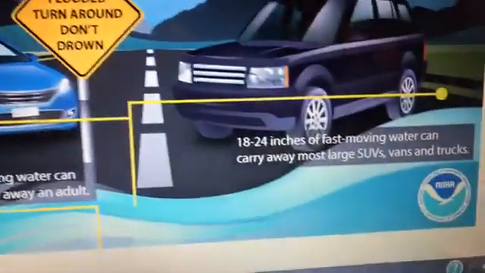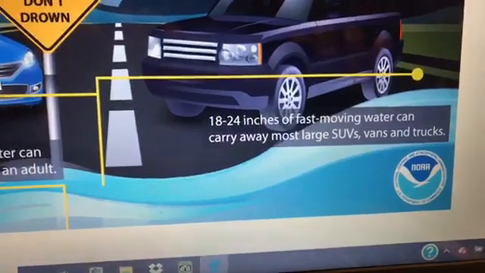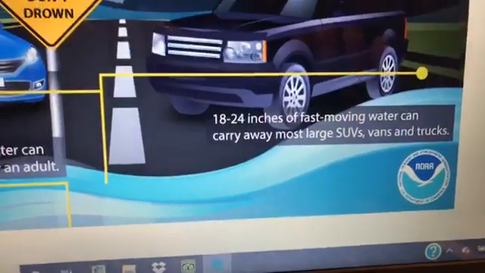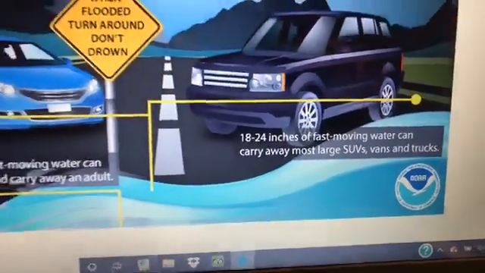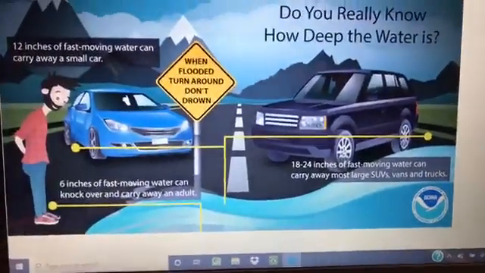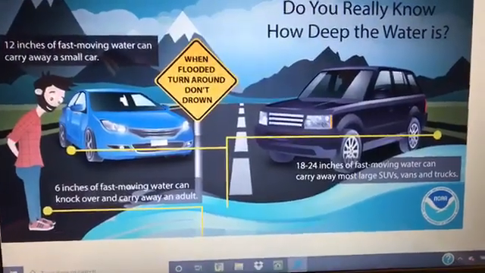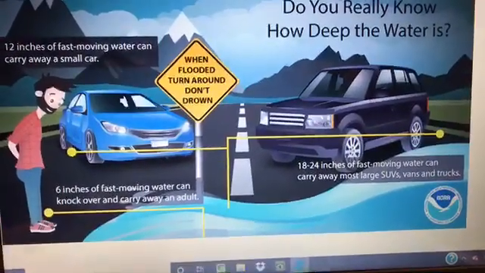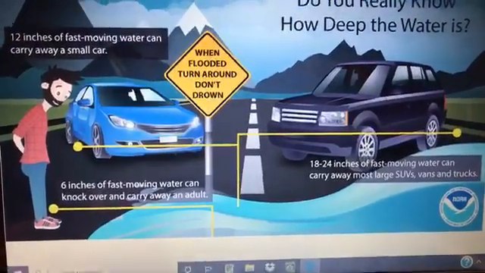And finally, 18 to 24 inches of fast-moving water can carry away most SUVs, vans, and trucks. So as little as 18 inches of water moving fast enough is literally going to carry away you, your small car, or your SUV. Water, my friends, is very, very powerful.